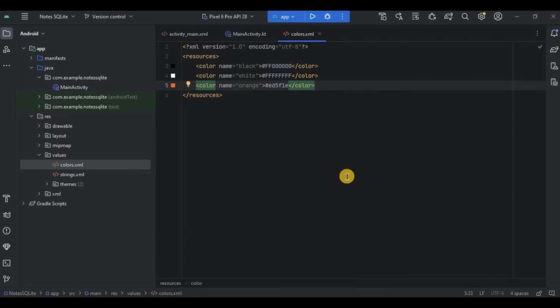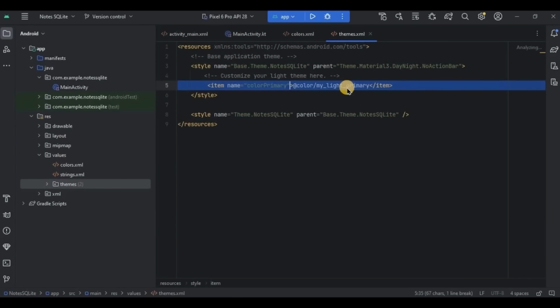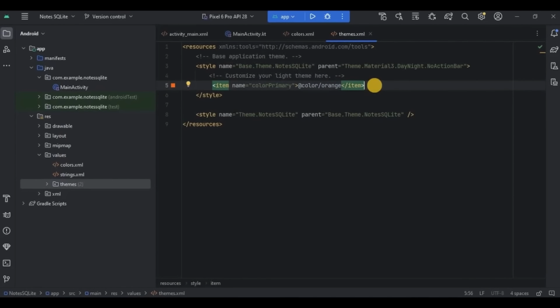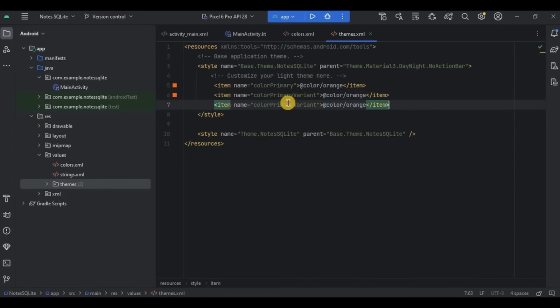And done. Next, go to themes.xml, uncomment this line and write color as orange. Now duplicate the line and write the item name as colorPrimaryVariant. Again duplicate the line and write the item name as android:statusBarColor.